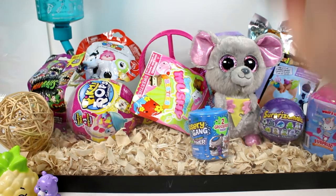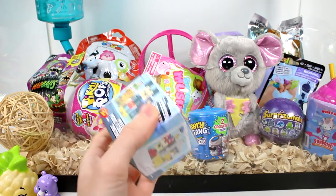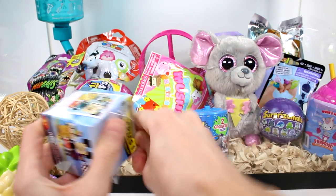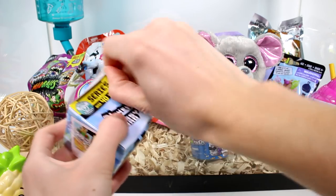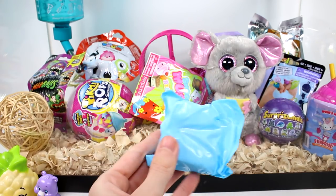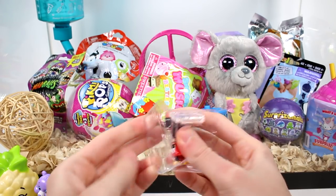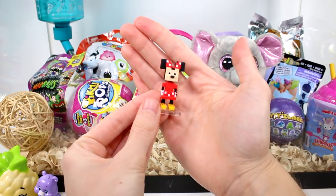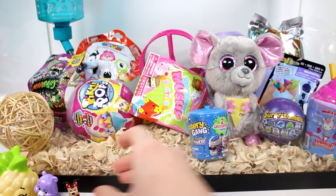Let's open the Crossy Road Series 1. Super awesome. Let's go ahead and just open it up like so. Hopefully we will get a really good one. Limited edition perhaps? That would be awesome. I can't get this open. It is stuck. What? Okay, there we go. And let's go ahead and get the important part out. And we have Minnie Mouse. Wait, doesn't she come with a stand? Oh, there it is. It's translucent, so I couldn't see it. We have Minnie Mouse right here. So cute. I love the Crossy Road figures. I wish they'd make even more all the time. It's a super fun time.